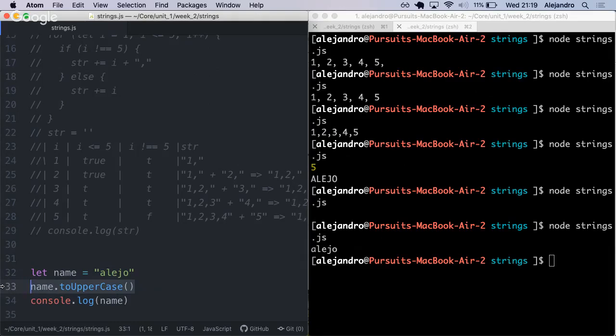This is uppercasing, but at the same time it's not changing name ever, right? Because we can talk about the fact that strings are immutable, so you cannot change them once they're declared.